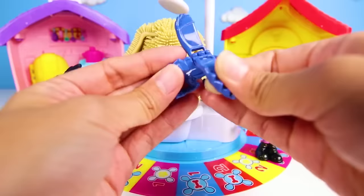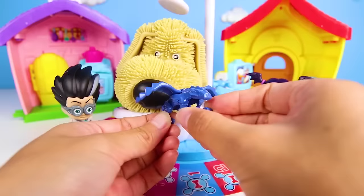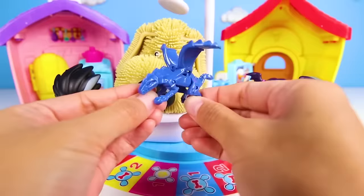Hey, wait! I think I know what it is. It's a dinosaur. But not just any dinosaur. This one has wings. Awesome! A flying dino. Doesn't it look a lot like the dinosaur that Romeo flies in the museum? Do you think that this comes from the same museum? That would be so cool!